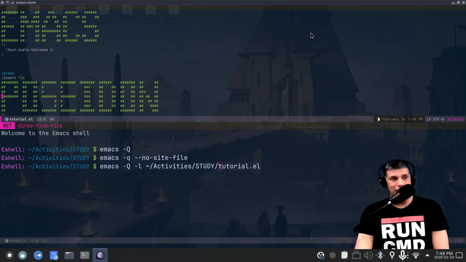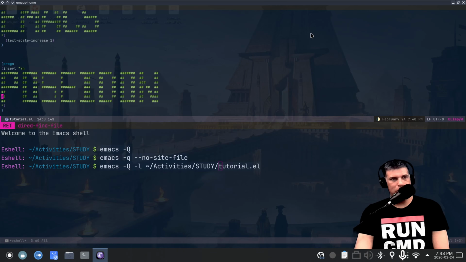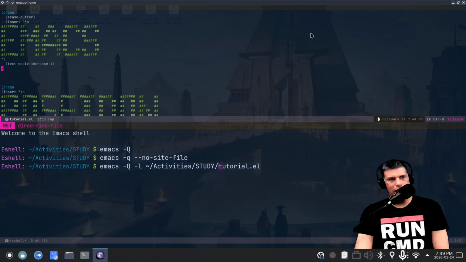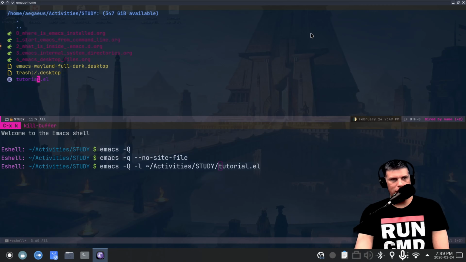Actually, AI did that for me. AI did this one as well, but it made a mistake. I had to edit it, so that was kind of annoying. This is the program insert. Again, this is the same thing. That is in tutorial.el. So if we start tutorial.el, we would expect to see that when we launch it up.